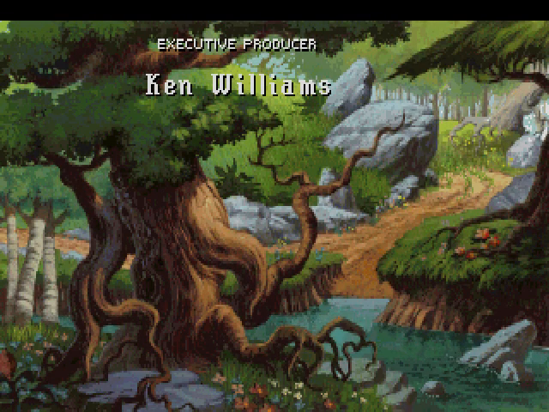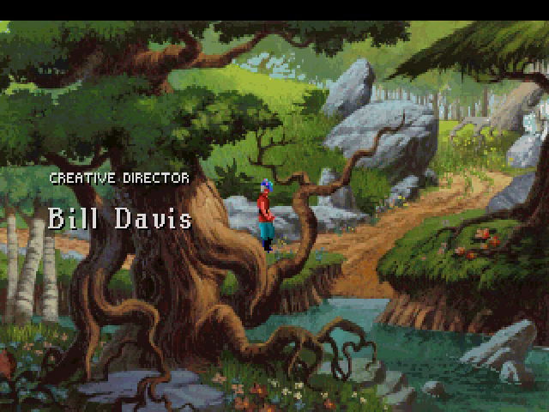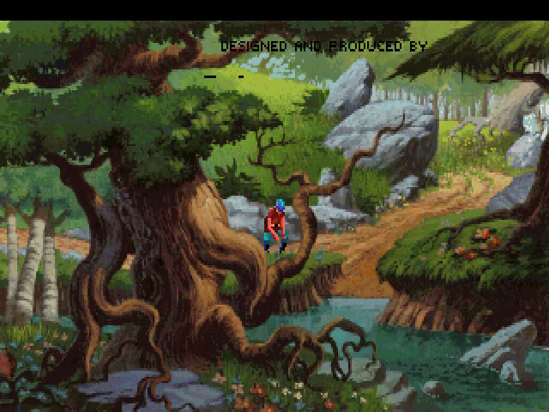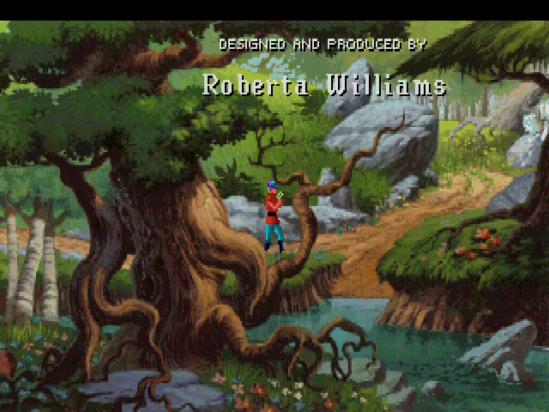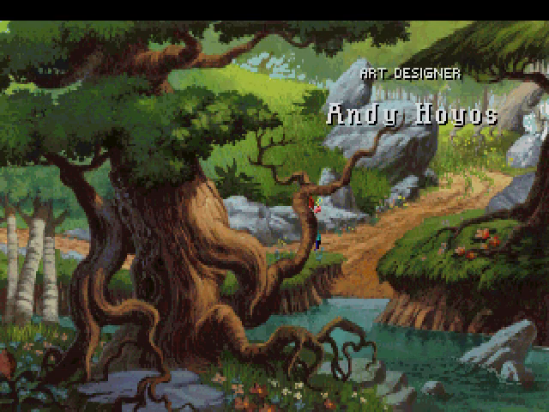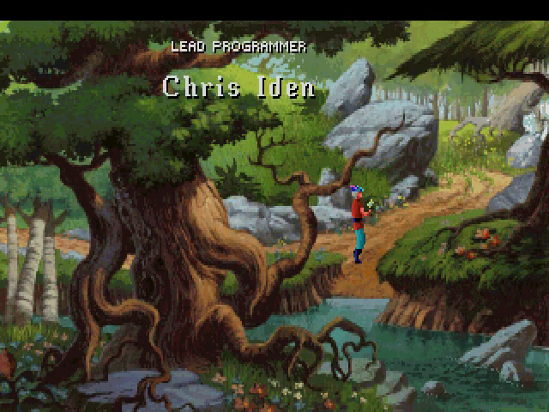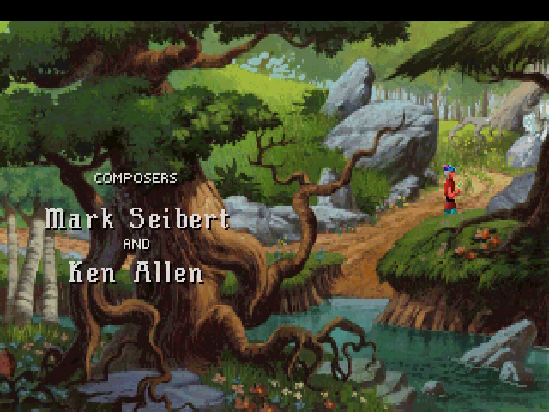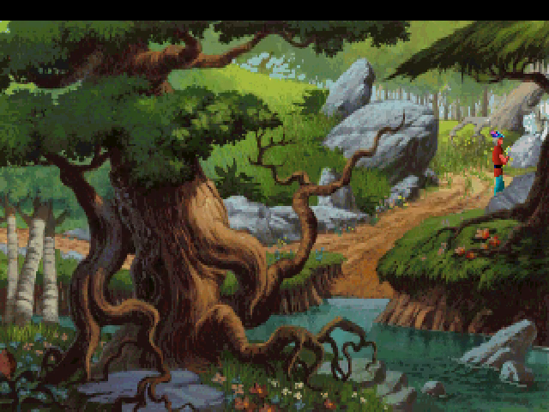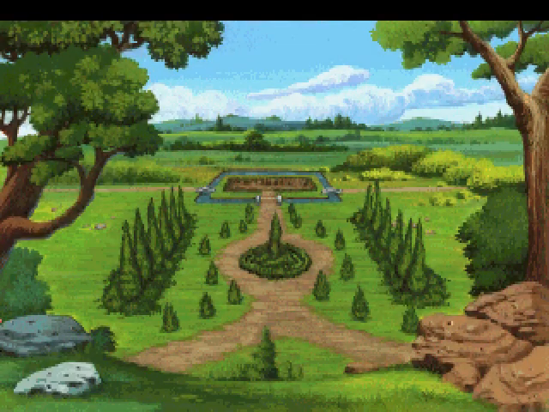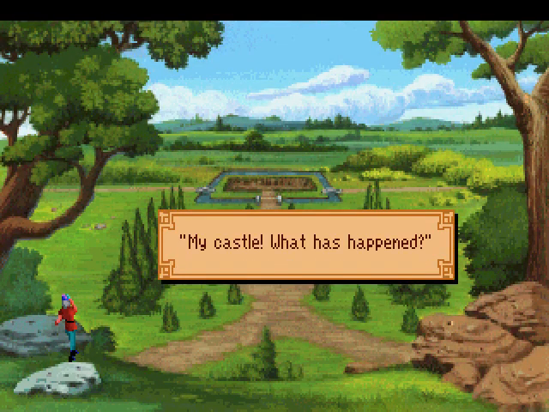So yeah, at this point we're not quite sure what happened, but we'll find out soon. And here's Graham. It's good old King Graham, known and loved from previous King's Quest games. And look, he's picking flowers. If you weren't there at the time, it's really difficult to describe the huge leap in graphic quality that this represents. The resolution is the same as King's Quest IV, but the color palette jumped from 16 colors.